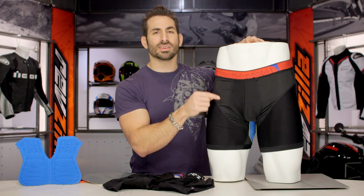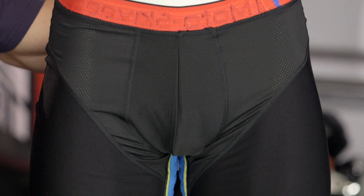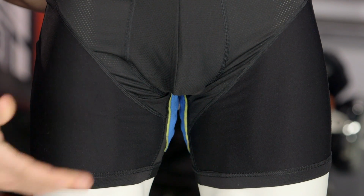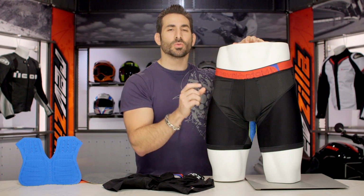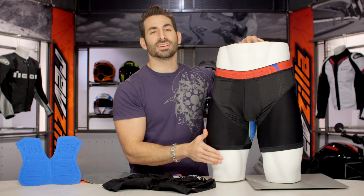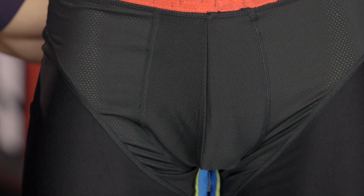I'll also say this, notice it's not a fly, and it's not a fly on purpose, because along the groin, there's actually going to be a second layer of Lycra. So what you have is 2 layers of material on each other against your body and against your parts. So what happens is you're not going to get any action against your tank, giving the ability to slide and move around without giving you any brush burn that you really don't want to have. And you see how it comes down here along the front and the way it locks into place.